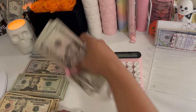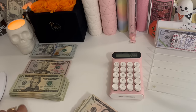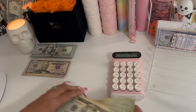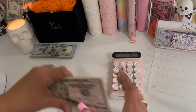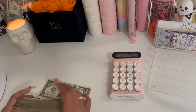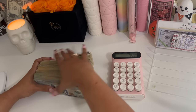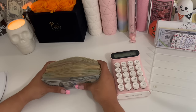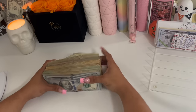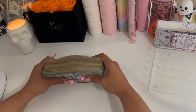So I'm so glad that all of this is going to be going into the bank, because that's stressful. I don't want to have that much cash in my house lying around. So that is fantastic. I'm going to set this money up here for a thumbnail, because this just looks delicious. That is pretty. All right, so we have everything condensed. I know how long you guys have been waiting for this video, so I'm so glad that I was able to find the time to get this done. And I just feel so much better knowing that this is going to be safe and in the bank, in my high yield. That is where this is going.